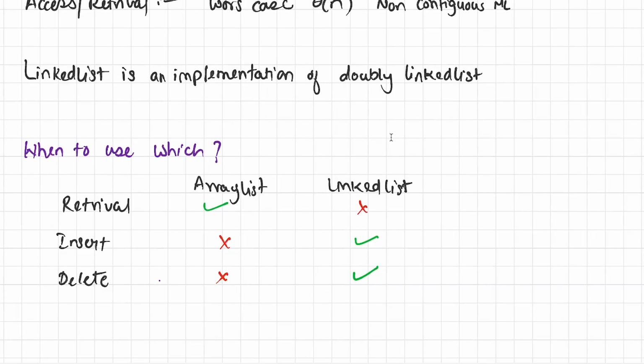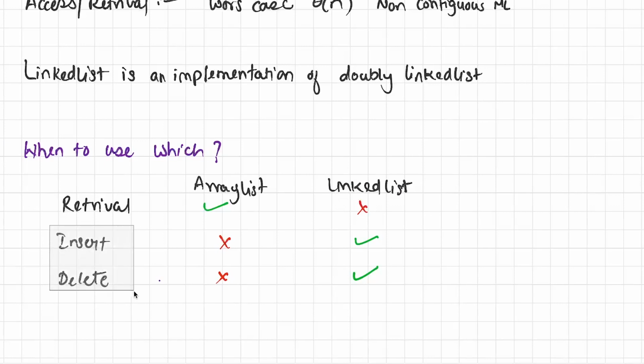Now the question over here is when to use which data structure, and this is a genuine question. The usage of these two data structures entirely depends upon the frequency of the operations you are performing. So it totally depends on what the frequent operation is. For example, let's say your frequent operation is retrieval. In that case, it's best to use ArrayList because it gives you a random access feature. On the other hand, if you have frequent retrieval operations, then it is not a good idea to use the linked list because it takes big O of n time to access any element.